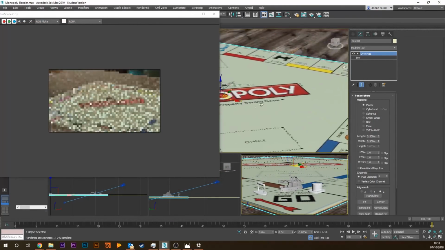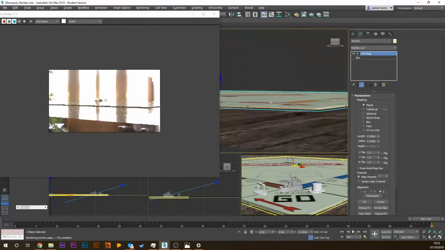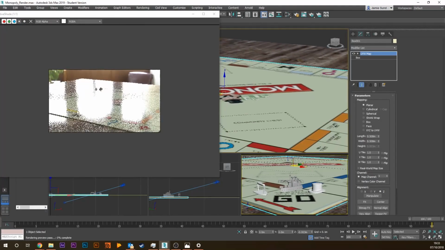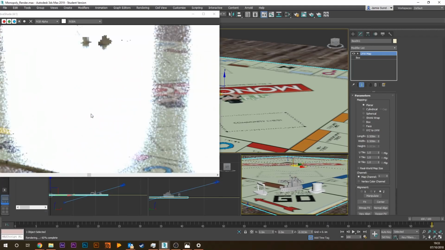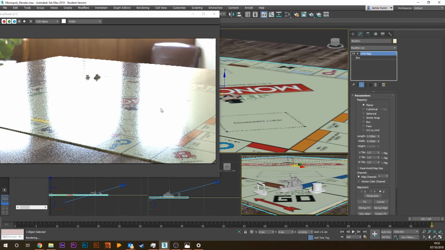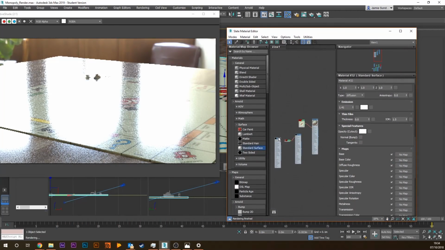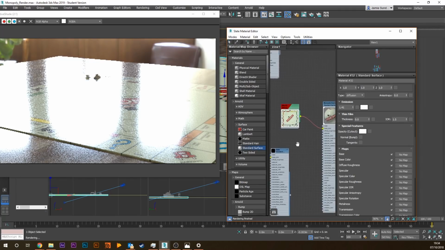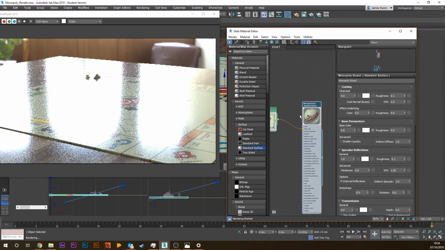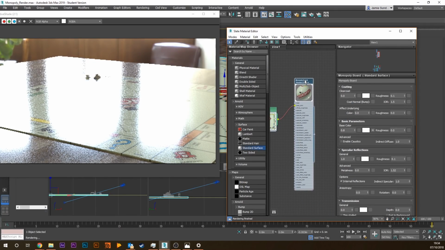So firstly, I'm going to make sure I'm on my top viewport. I'm just going to angle around, so where we have a light source, I can see this shininess really well. Now if I bring up my materials with M, the material editor, we've only got these ones at the moment. Now, if we double click and select our Monopoly board material, we've got all our options here to play with.